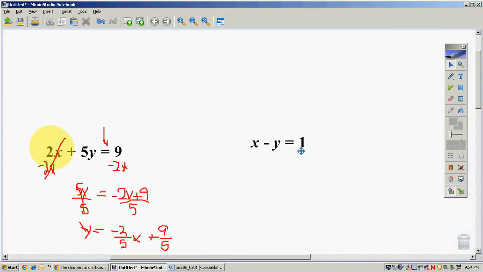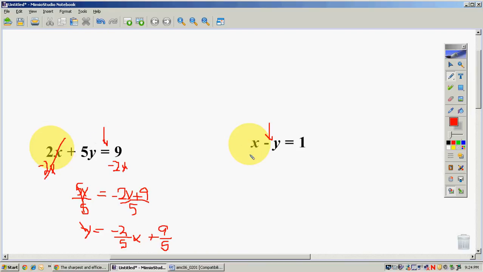Now again, we have x minus y is equal to 1. This time, we're still going to start by moving the same thing first, which is the x. Now what kind of x is that? That's a positive x. Don't look at this negative, because this negative belongs to the y. Remember, you always look to the left of a term to get its value. A term is like x or y; each piece, like 2x, 5y, and 9, is a term.